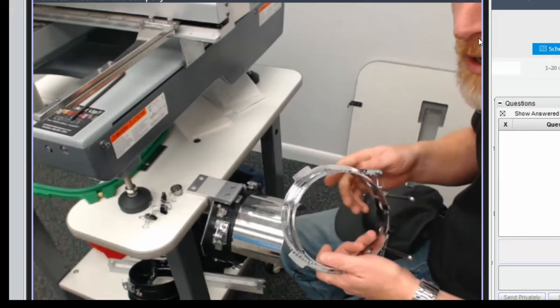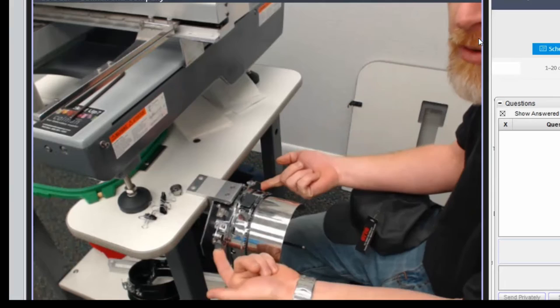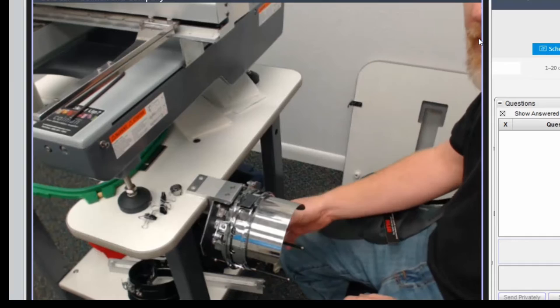All right, so we're going to get a hat hoop ready. It always goes on one way. These little pegs will be down here towards the bottom. We'll slide that on, make sure those clips hold into place. Sometimes you have to just push them up or pull up on the tabs here. Make sure they stay in the proper position. And then I'll undo my little strap here and put that out of the way.